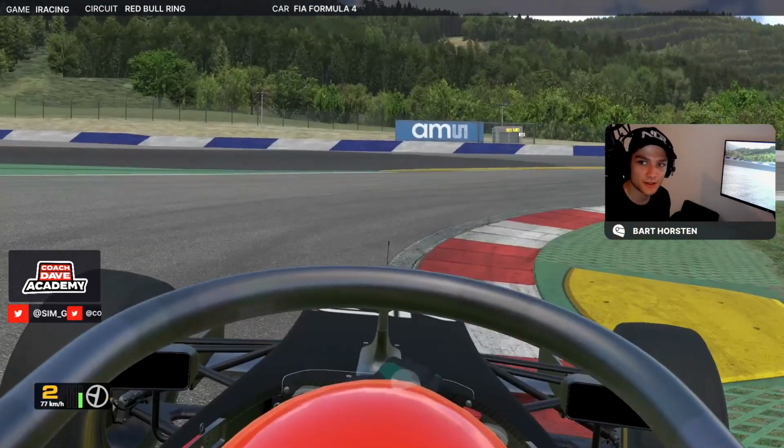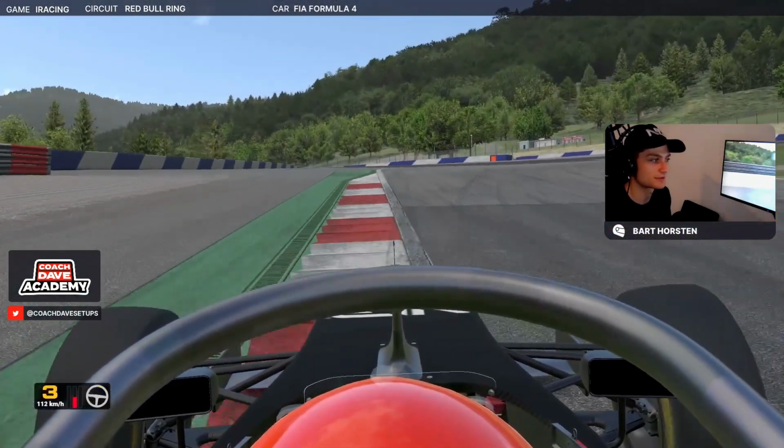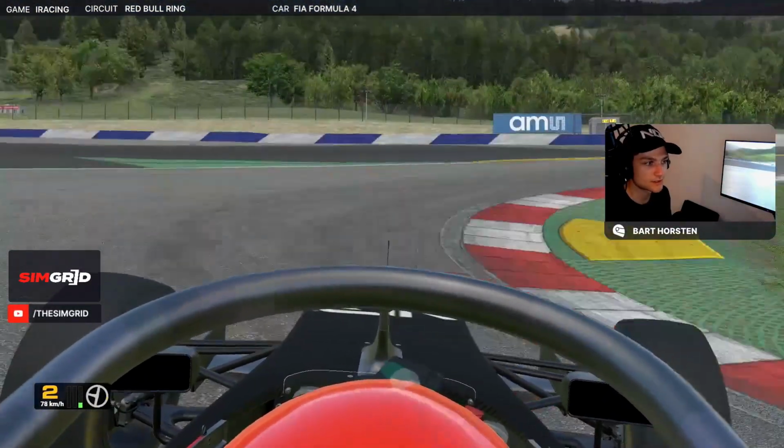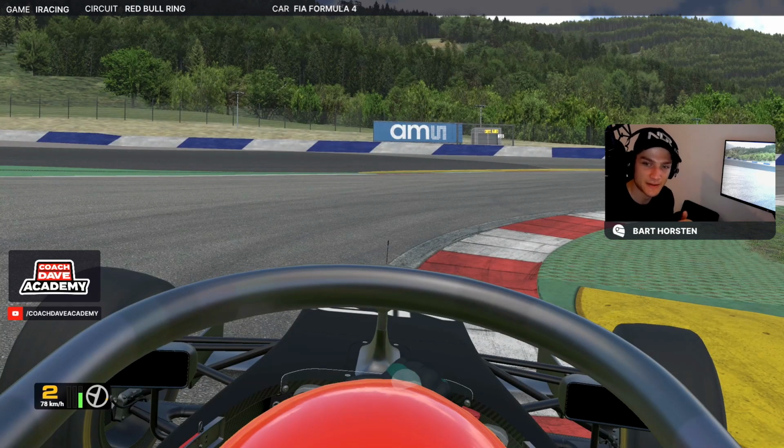Very similar to turn 1, I think, technique-wise, just a bit slower. Again, really hard on the brake, but a very fast release. Not super aggressive when we go into the entry there. Getting our right tyres as close to that sausage curb as possible. That'll kind of upset the car and it'll bounce a bit. But if you miss the inside, it just hurts a lot on the exit. You need to be as tight as possible on this curb because it gives you a better angle to have more grip on the incline.